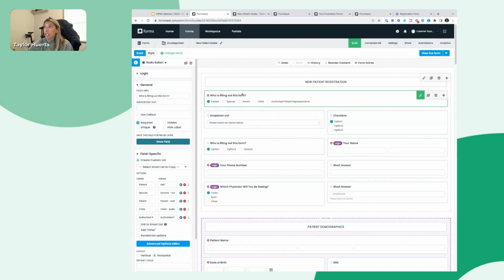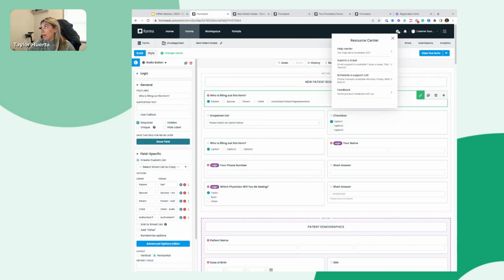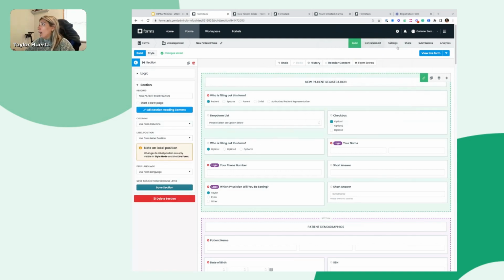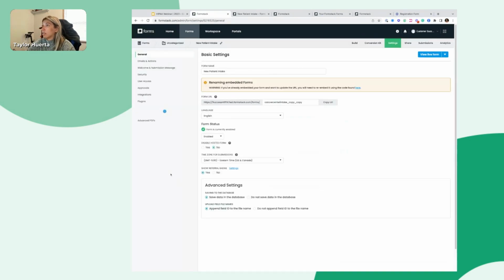If you have any questions on any additional features or anything that you're seeing in FormStack, if you don't put it in the Q&A section, there is a drop-down little eye icon here, and you could search our Help Center for any of the fields that you're looking for, even conditional logic, anything that you may need would be found there. I am going to jump now into the settings right here. So I'm actually going to go to emails and actions for the sake of time.